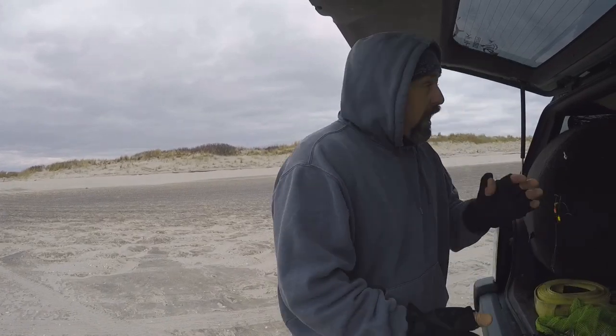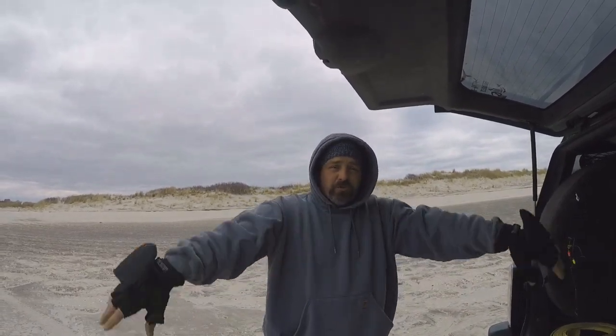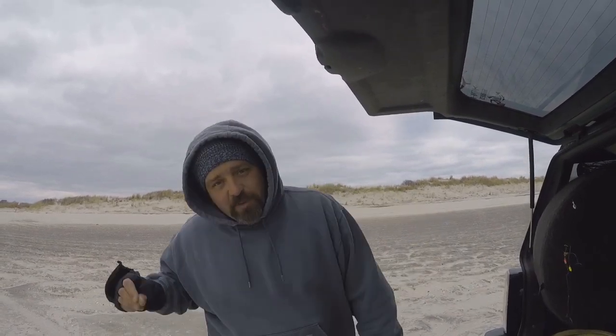And I did get some pretty cool footage, hopefully it turns out, of those little tog fishing holes. I think that was my favorite part of the adventure, was walking around from the bottom side and getting to see how all those holes are recessed in there and get a little better understanding of what happens when they swim out and take the crabs and swim back in.